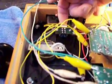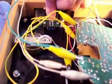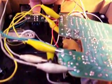And so now what I'm going to do is plug the line cord in, and you may be able to hear this dial tone. And I'm going to hang it up. You probably hear my analyzer kicking on and off. It'll turn on here in a second. And you heard the bell. I hung up.